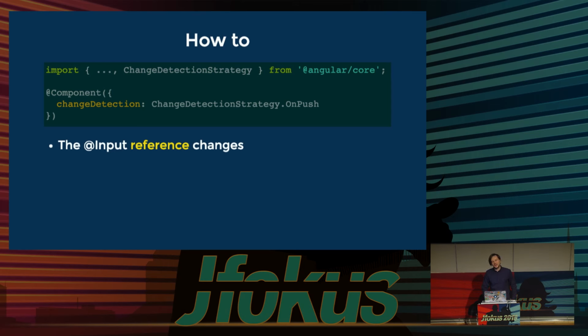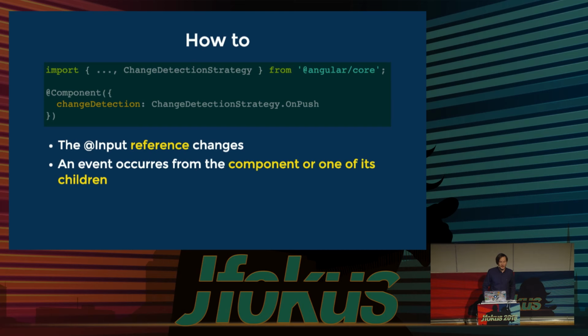It means that change detection for this component will run only if the input reference changes, and by reference I mean that we pass a different object, not some changes in the same one. This is important. So we are starting to talk about immutable structures, right?